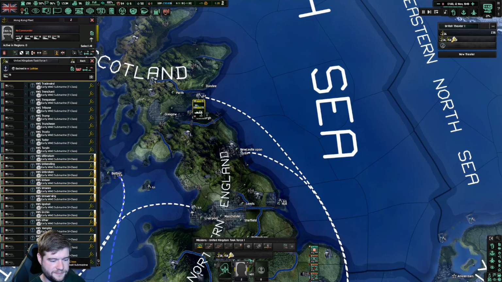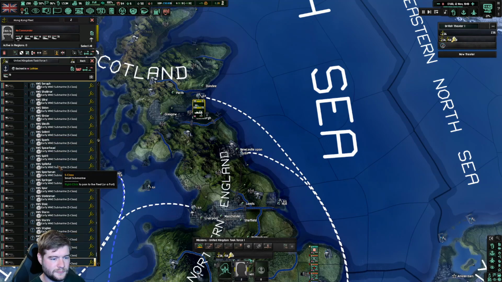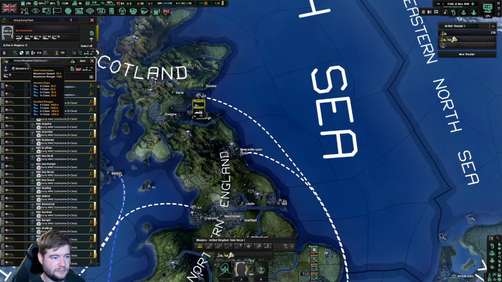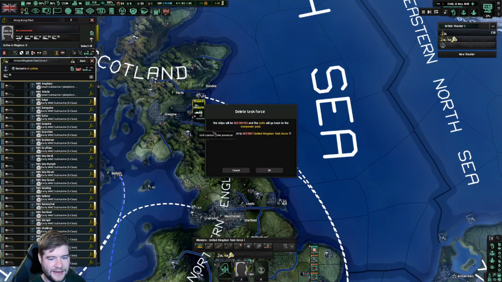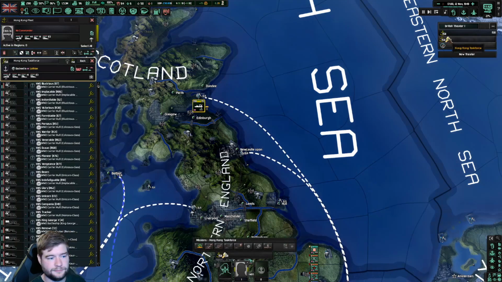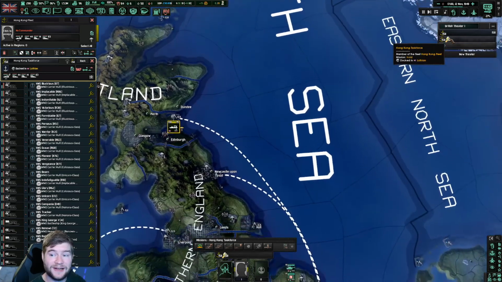Oh, different classes. Okay, let's grab all of these guys. Okay, and then say we'll take half of them, and we will decommission half our submarine fleet. Whoop. Or I'll click the wrong button and I'll decommission my entire submarine fleet.